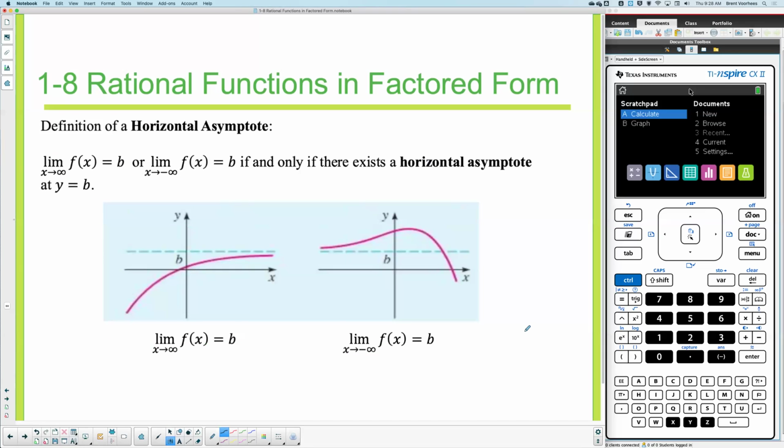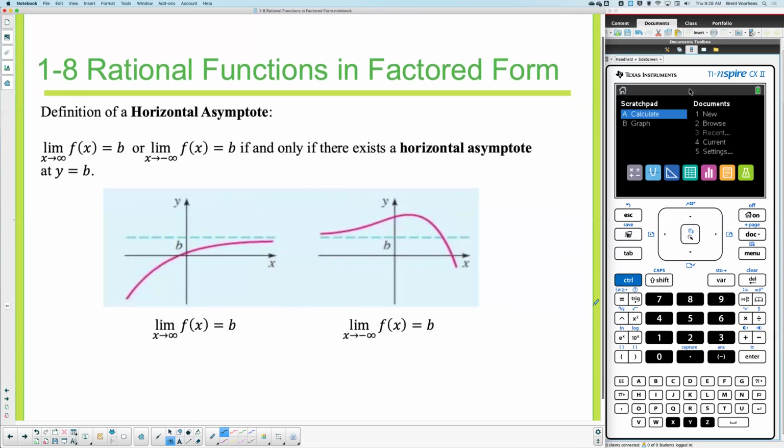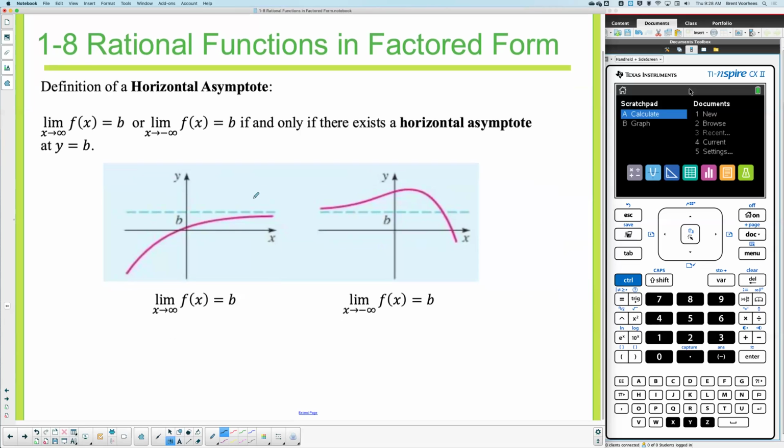We will also see horizontal asymptotes. Okay, so last definition before we get started. A horizontal asymptote is when the graph gets flat. So up to today, on limits, every time I've asked you, hey, what's happening? Does it rise? Does it fall? Does it get flat or come to a point? Up to today, the only answers we've ever had is that they rise or they fall. Today, we're going to start seeing graphs that get flat.